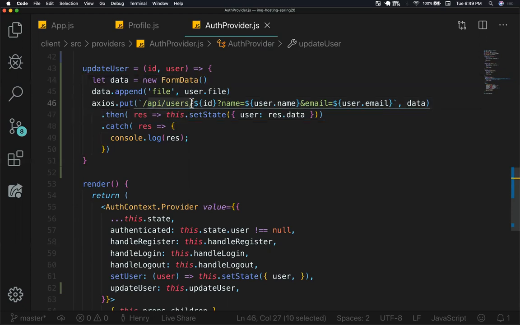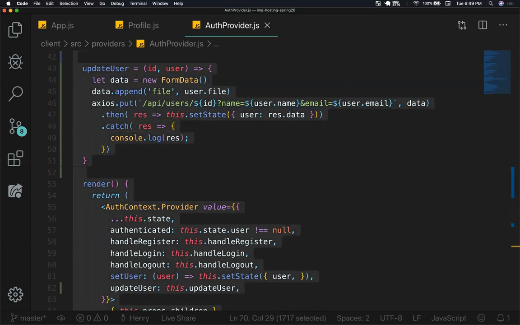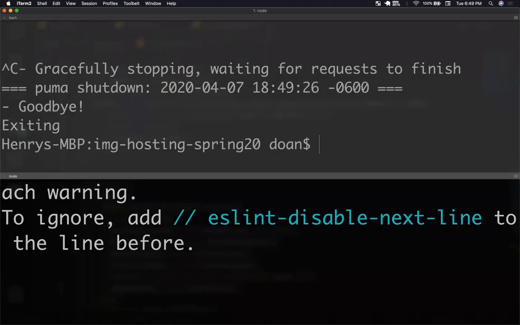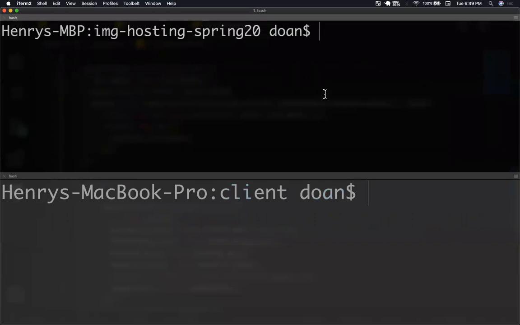But the thing is that with this route, this actually doesn't go anywhere. So we need to actually create the route as well as the controller for it to work. I am going to go into my terminal and stop my servers, because right now if you keep your servers running, it won't run the updates. So we would just stop both of them. Let's go ahead and create a controller. This will be an API controller, so it needs the API, and we're creating a users controller.